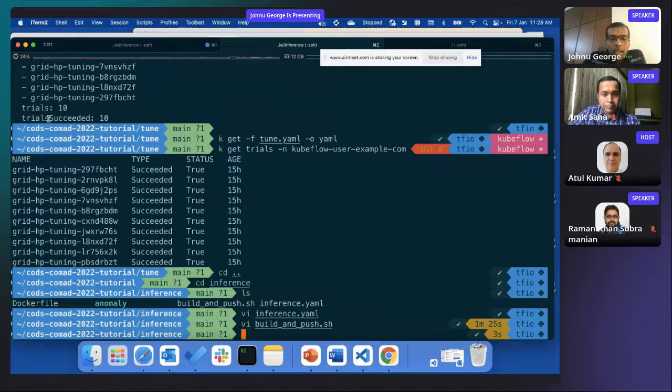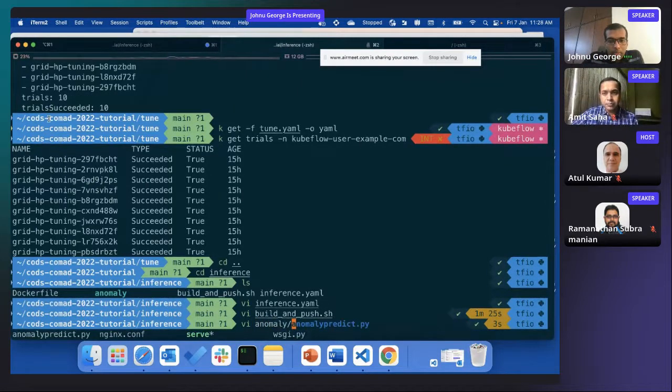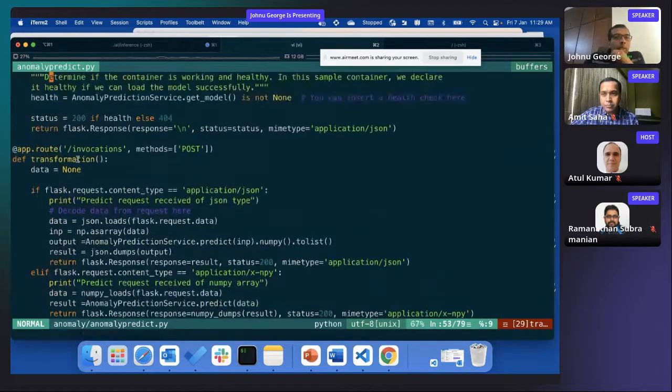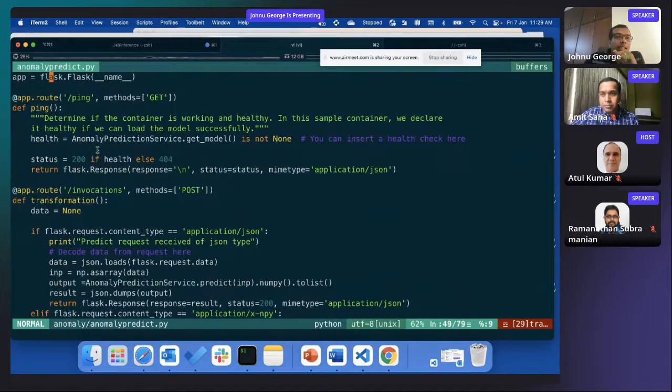Here I have added a simple script which creates a Docker image of the serving code, and I have pushed it to AWS SageMaker. For AWS SageMaker, the only requirement is that you have to create a container with two APIs, which is a requirement from AWS SageMaker: /ping and /invocations. /ping has to return 200 when the service is up, and /invocations provides the prediction output for the input that it has received. This requirement from SageMaker is built on a simple Flask API.